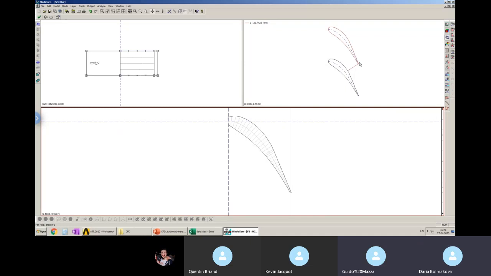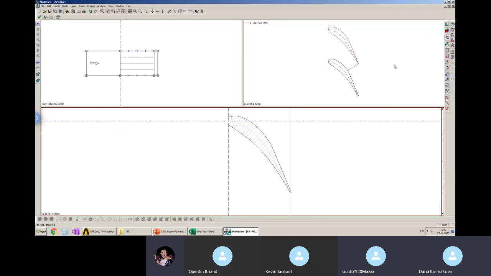Again, criteria: the throat near the trailing edge, a smooth line here, no intersection of the lines which are forming the profile of the blade, and a converging channel. That's all for the first stage.